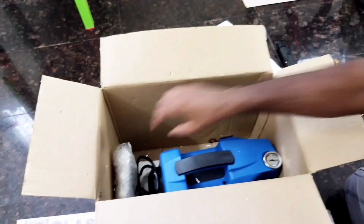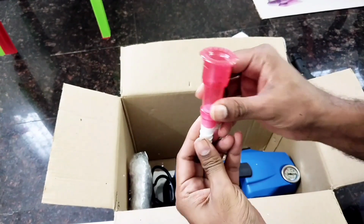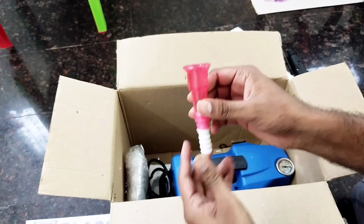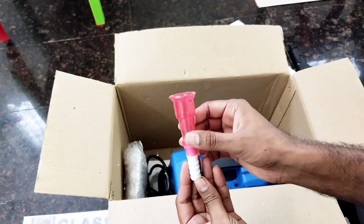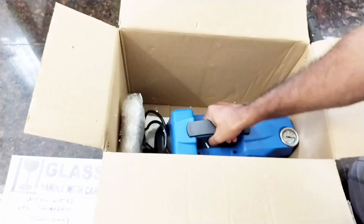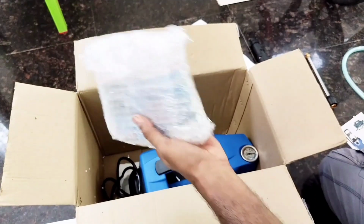And the next thing we have is a direct pipe connector. This is a good adapter, so you can directly connect to the tap and use the machine. And the next thing is that they have given some product for free. Let us see at the last what it is.